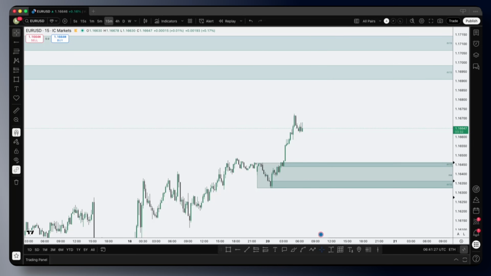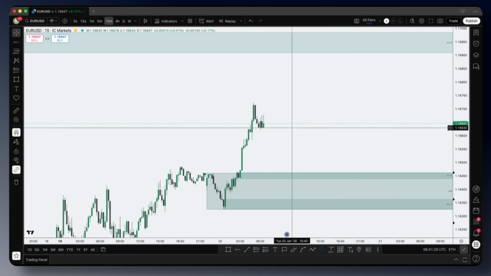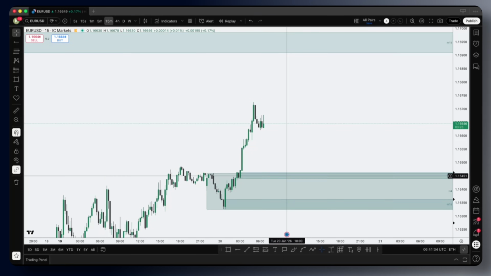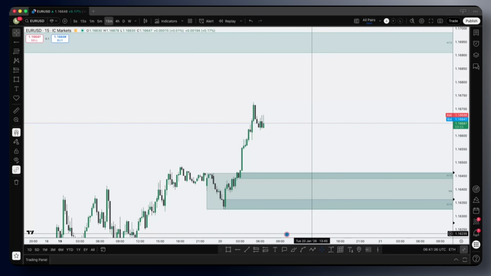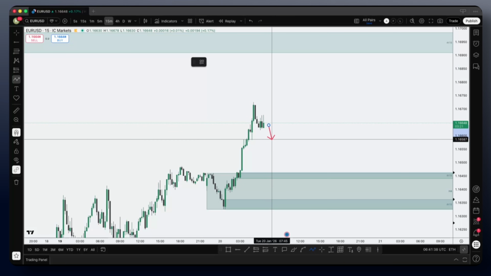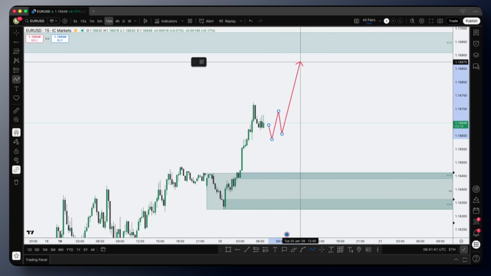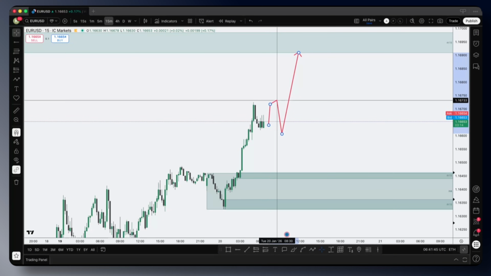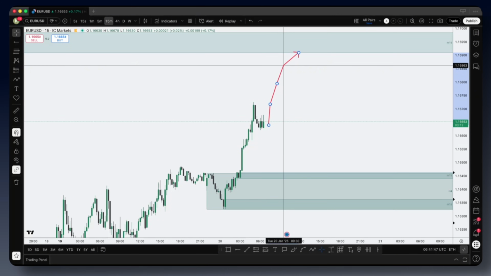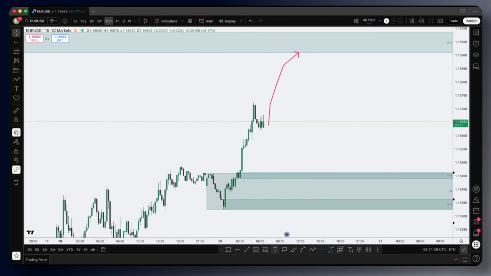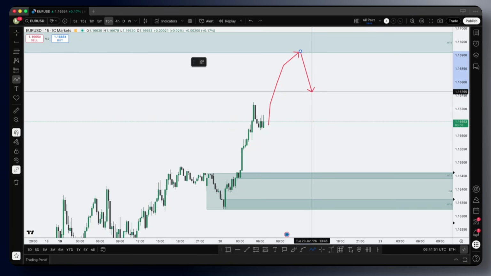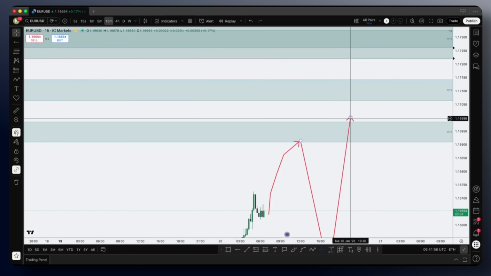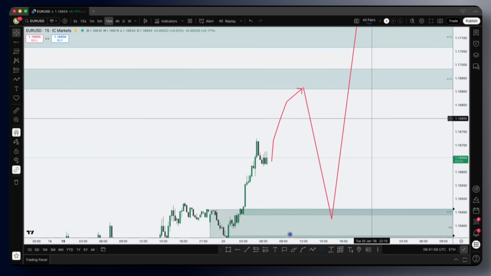So where am I looking to get involved in the charts? Okay, I would ideally like for price to come down, tap into some liquidity down here, or maybe even create a new order block, okay, like this, and then lead into that. Or what price can do is it could end up just going directly to it, where I could then look for a pullback to this before leading onto the next H4, up there. So we could do something like that.